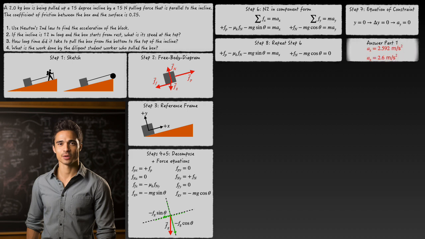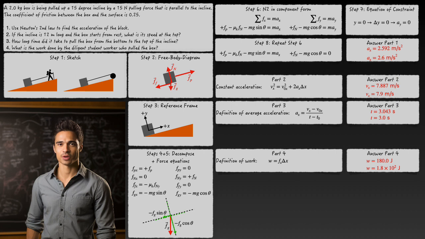At the end of the video, I have listed the symbolic Python scripts I used to solve it. For the remaining parts, we will use kinematics and the definition of work for motion in one dimension. We should recognize that the acceleration is constant, enabling us to employ the equations of kinematics that are derived under the assumption of constant acceleration.